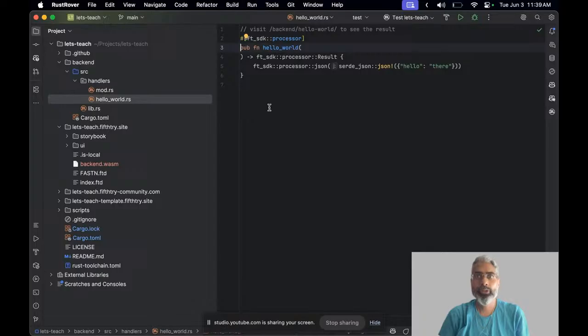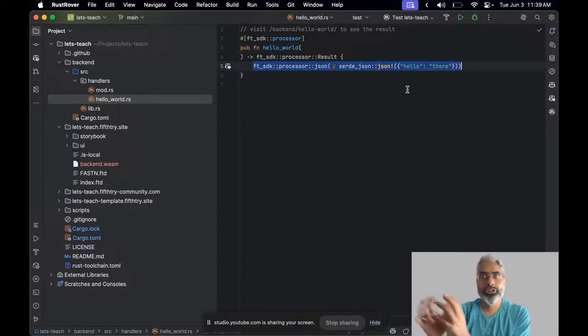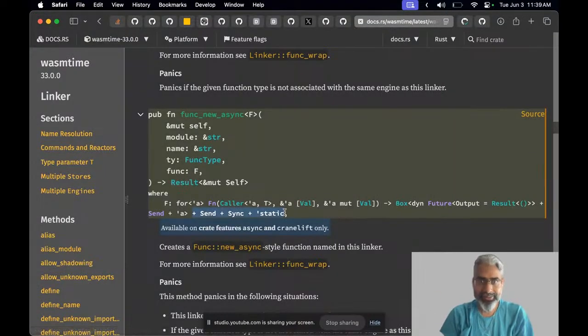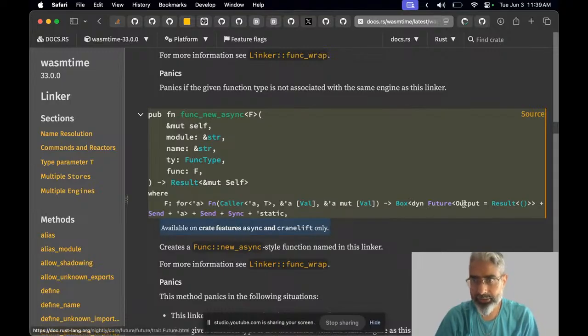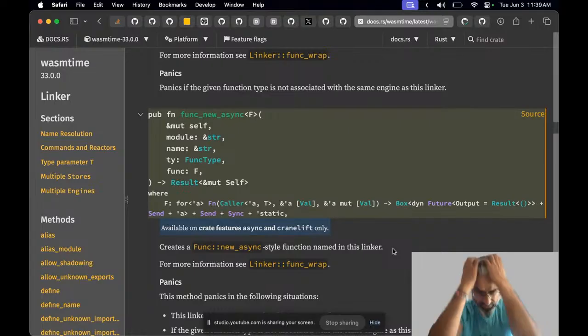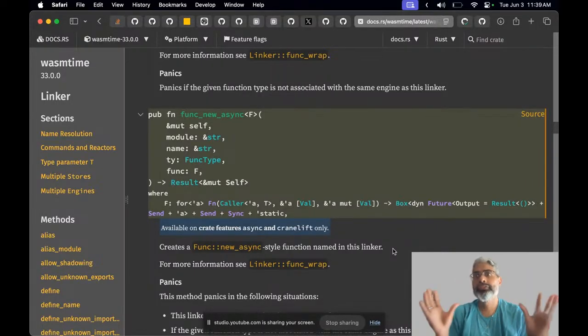Here there is no capture getting created, there's no future object which is getting created, and you don't have to worry about what is the lifetime of the data which is inside this function. But had it been an async function, you would have to worry about it. For example, this static means that all the stuff captured by this closure, or whatever the future whose output is whatever, is static, it can live as long as whatever. So by not having to worry about async while you're writing fastn code, we have simplified your life.